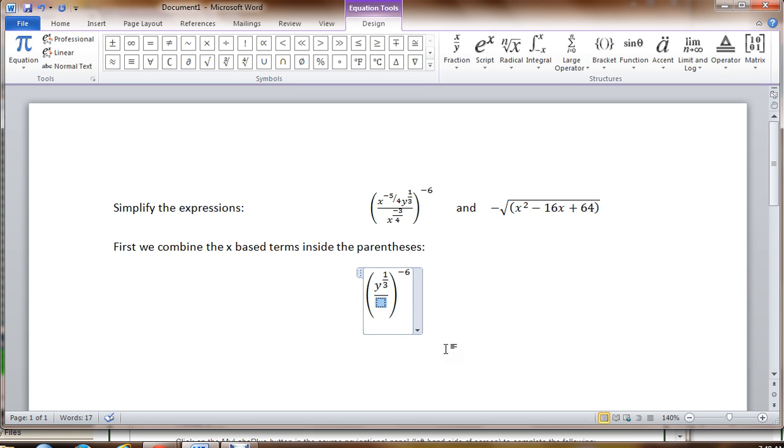Now in the bottom, when you move the minus 5/4 to the bottom, it's going to become a plus 5/4. So let me do this in real time just for the sake of keeping this video a little bit shorter. But when you're writing this out, for example, in a worked out homework, you might want to show each one of the different steps. So here I'm going to have the x to the minus 3/4.